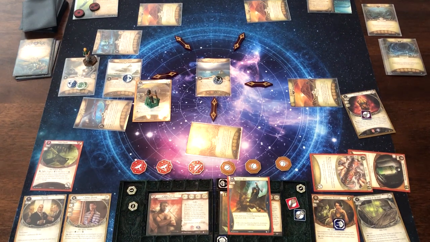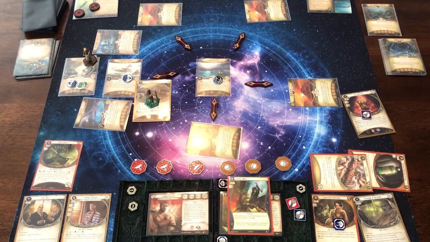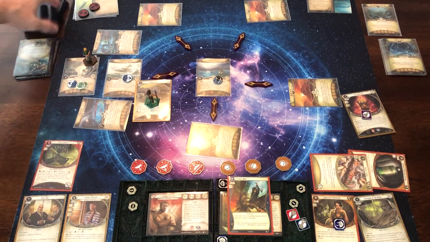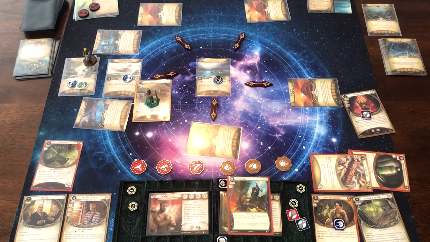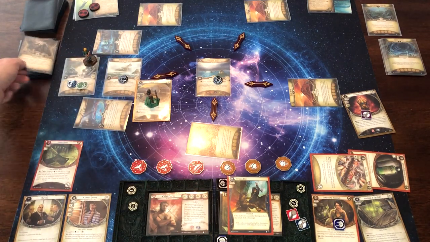Amanda. Okay, Obscure Studies. And a resource. Four of nine doom. We will draw. Silas will get Rising Tides: increase the flood level of the nearest location that can have its flood level increased. If no location's flood level is increased, it gains surge. Well, we can increase this one. But I think we don't have to ever come back to this island.